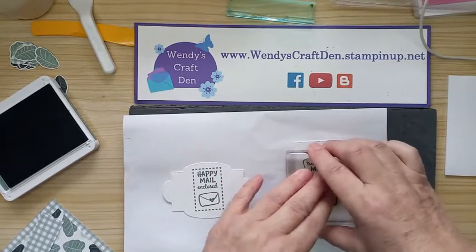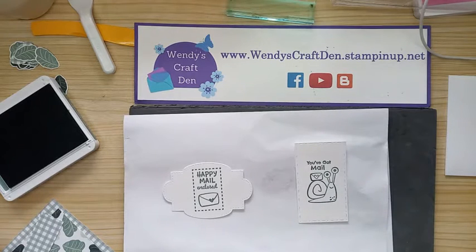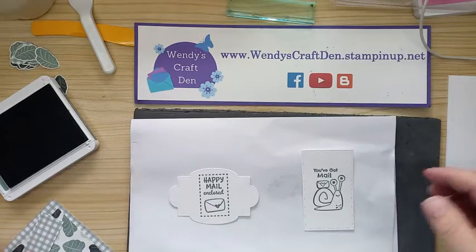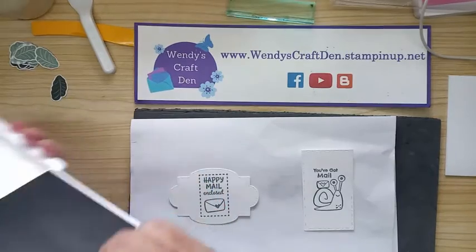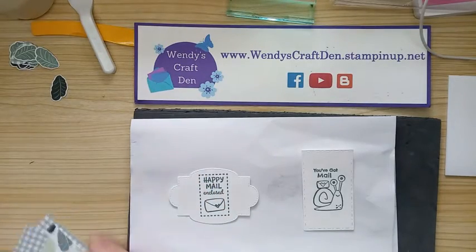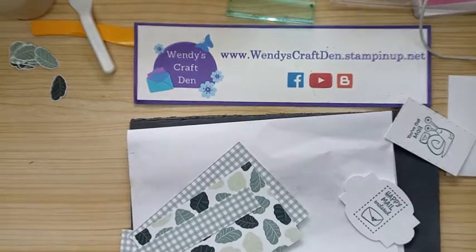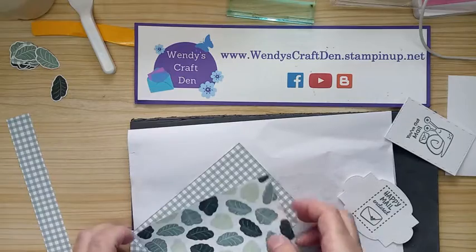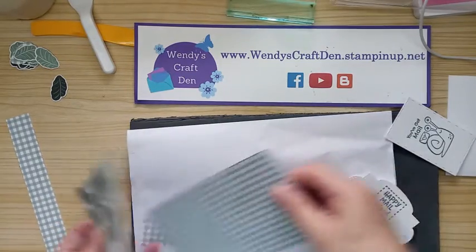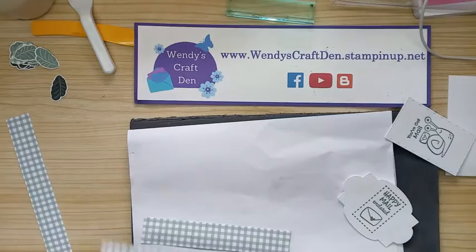Now I love this. I love this little stamp set, and what I'm doing is pairing it up with the Pansy papers. Let me get rid of this before I end up with it all over my fingers. Oh, it's in the cupboard now. So this is from the Pansy set. All of these, and it's the back of the front of the other one, if you know what I mean.